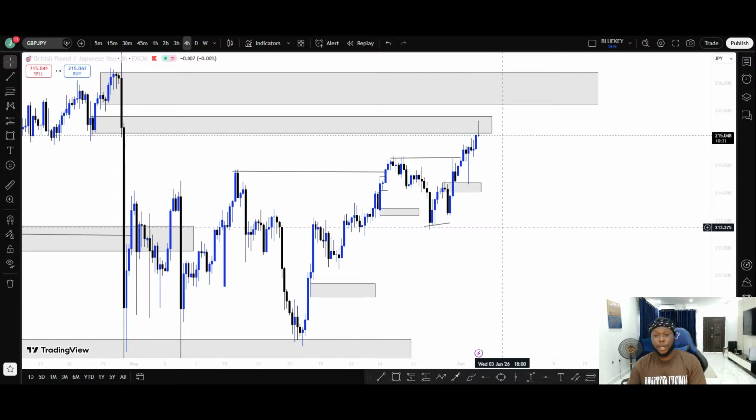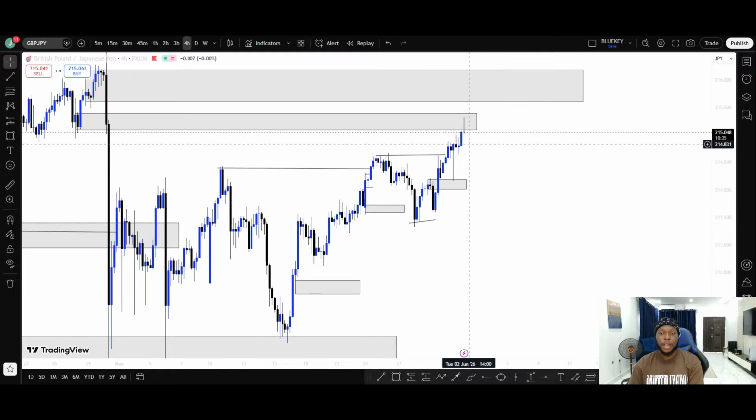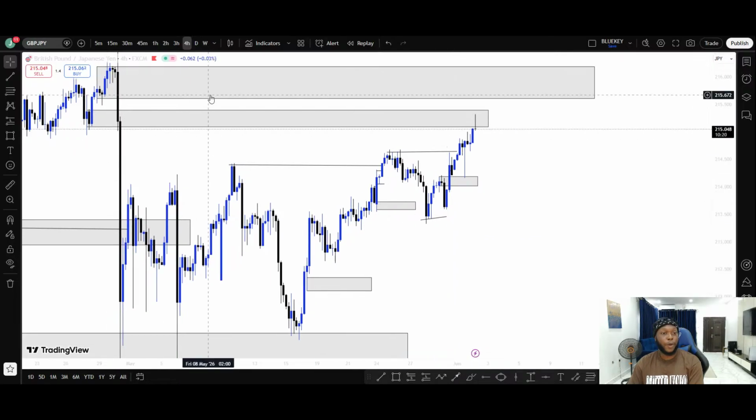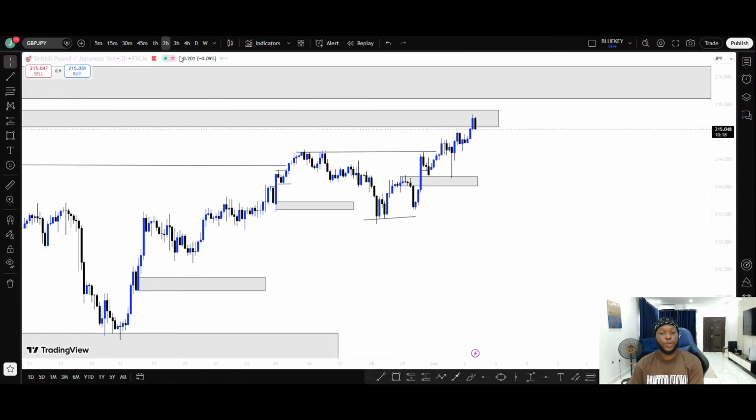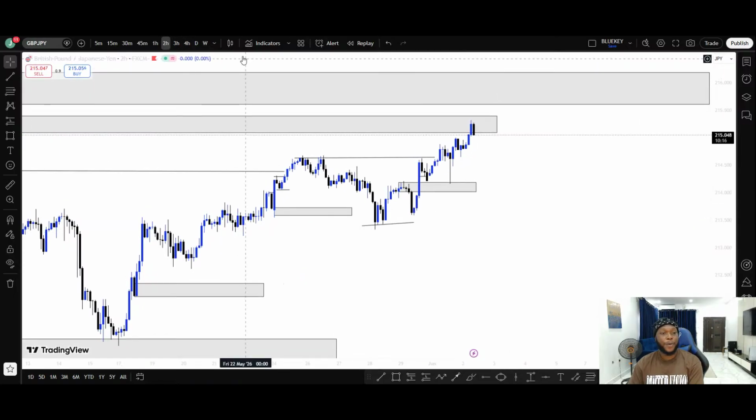A mitigation, a partial mitigation. So yes, there's still possibility for a full body mitigation. This breaker block can still push price for us back into this zone for a re-entry. So what I'm going to do now is look for that re-entry position. You can see that we're already seeing a sell happening. This can be a very good sell position, judging from that breaker block.